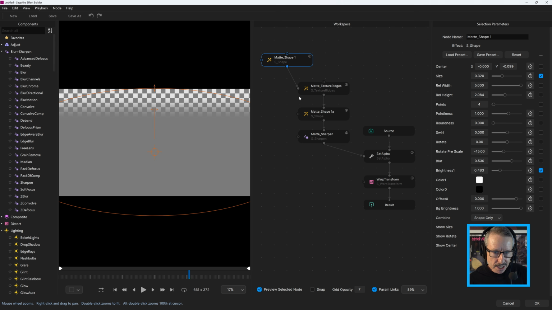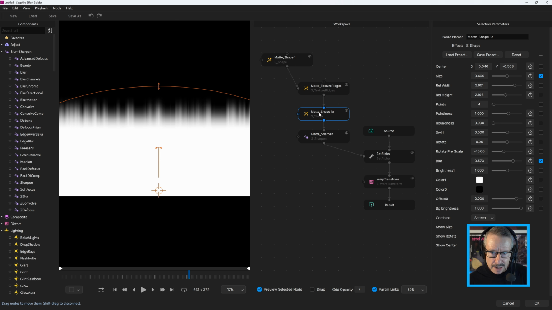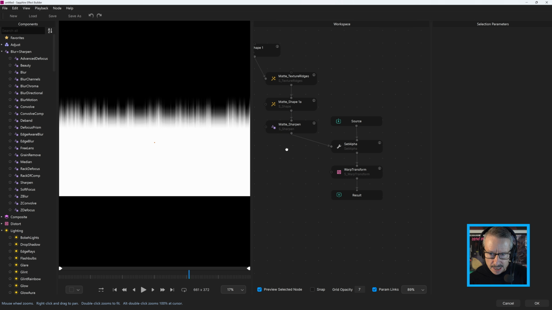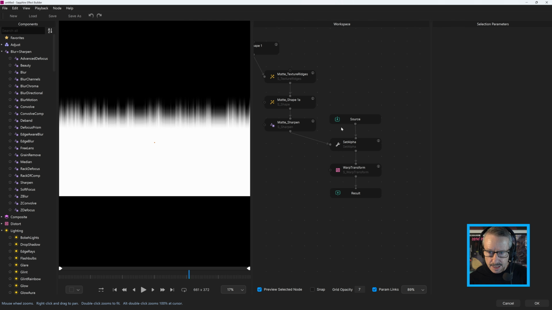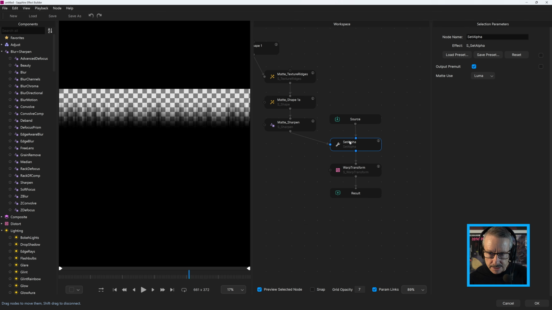There's the matte shape that's piped into the mask port. And I've used the second matte shape to fill that. And I've used Sharpen to sharpen it up, so very similar to the other one I just showed you. But I haven't used WarpPolar for this. What I have done is I've got my source, which is a black solid. I've used Set Alpha, and I've used that as a matte to mask out the black solid. Once again, that could be footage if you wanted it to be footage.